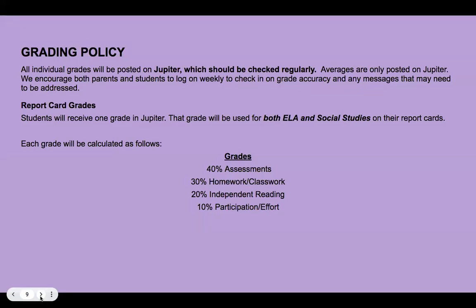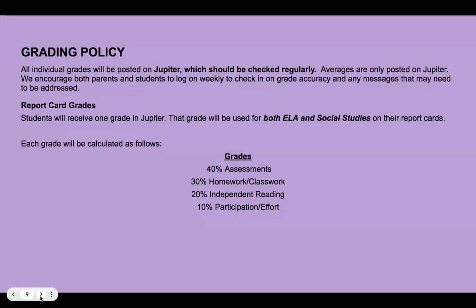Report card grades. Students are going to receive one grade in Jupyter, and that grade is going to be used for both the ELA section and the social studies portion of humanities. So you'll see the same grade on both the report cards. And so we calculate and we break up the grade as follows.